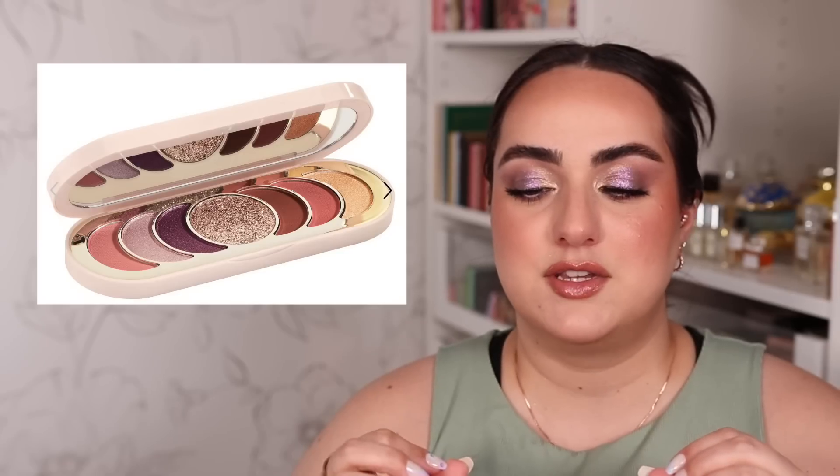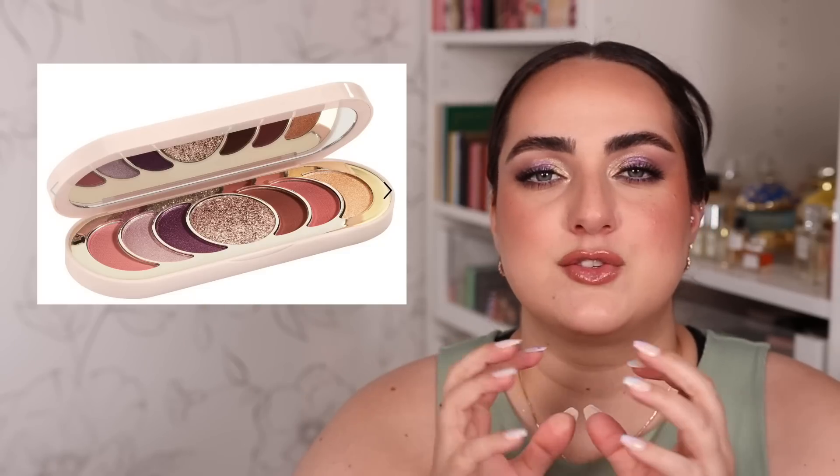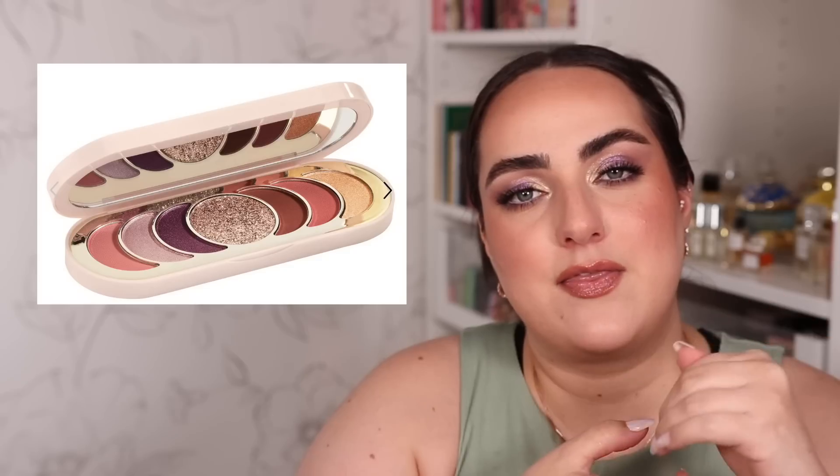The next product is an eyeshadow palette from one of my favorite brands that I am skipping: Rare Beauty, which you know I love reviewing. But Rare Beauty is coming out with the Discovery Eyeshadow Palette in 'Give Yourself Grace,' and even though I love the brand, I'm just not a big fan of their eyeshadow palettes. My favorite shades from these palettes are the ones around the edges, not the middle shade. I find the little half-moon wells where the shades sit are kind of hard to get into — the brush doesn't quite fit.